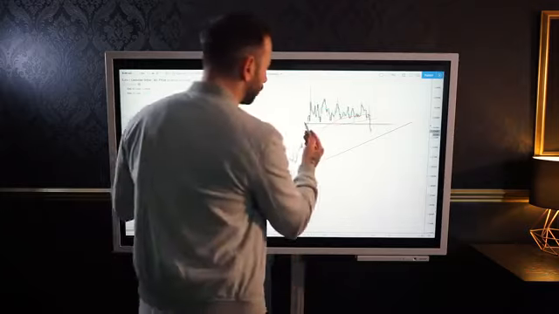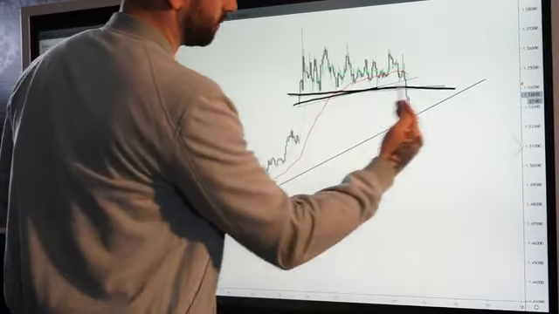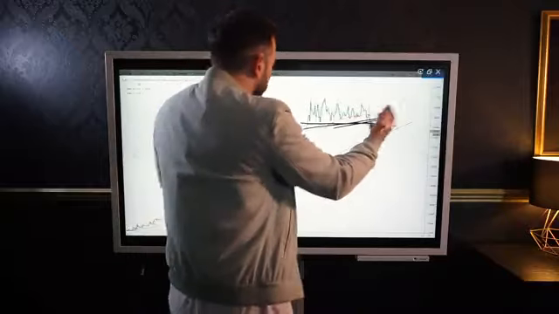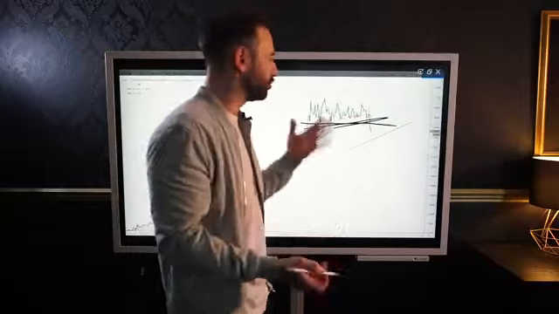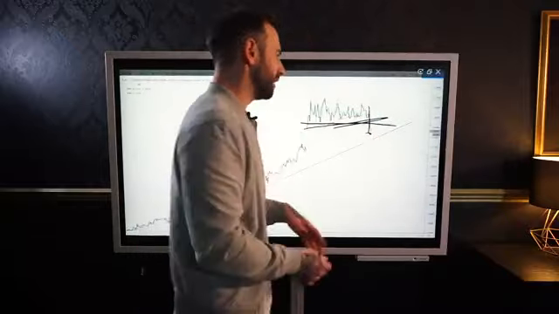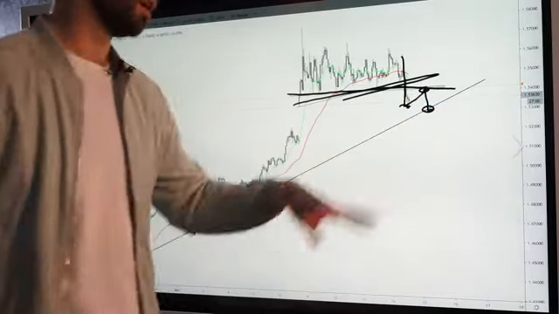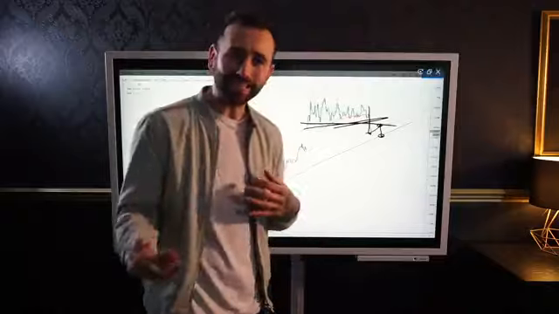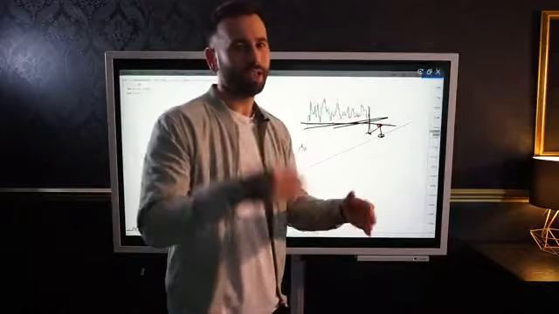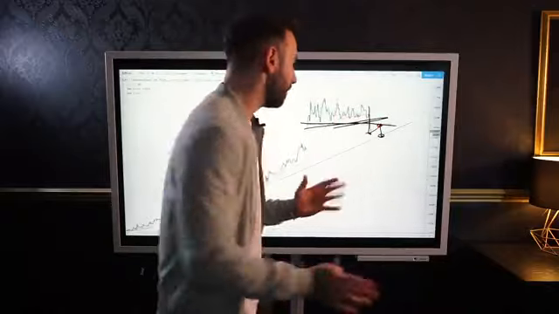So you can see here, we've broken out of this really nice structure, okay? We've broken out. Now, when do we enter the trade? Certainly not at the end of the run. We're not going to be doing that. We need to wait for a pullback, and then we want to target this outer trend line. It's an easy target, easy entry, nice 1 to 2, profit banked.